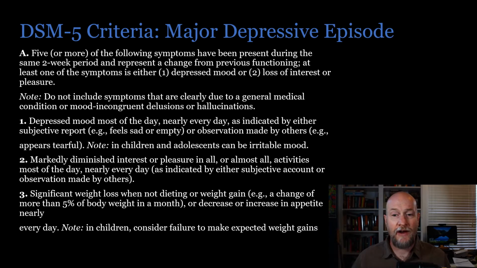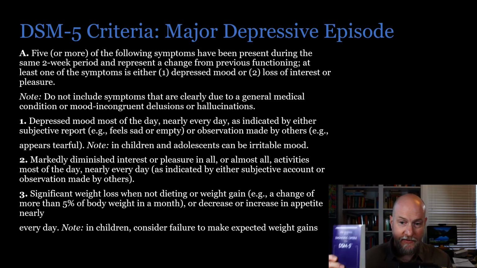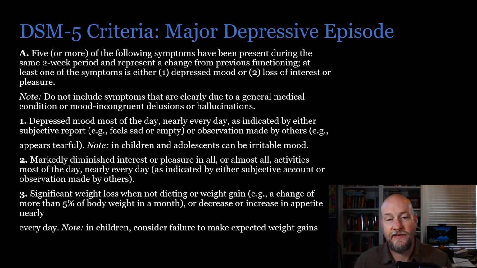So let's look at the actual criteria from the DSM-5. And again, whenever I have these slides that demonstrate the actual criteria from the DSM, you're going to notice they're very busy. The font is very small. I apologize. You can find these things in your book as well. And of course, they actually are available online. Or if you happen to have a copy of the DSM, then you, of course, will have access to this.